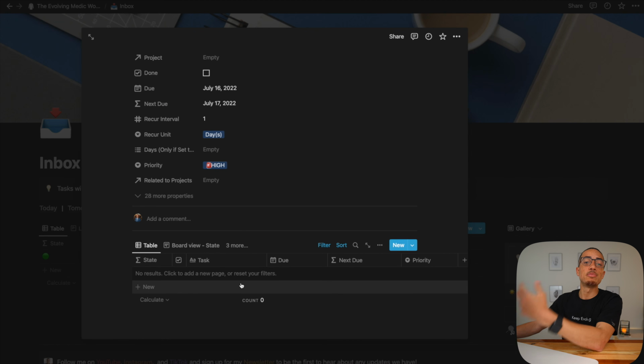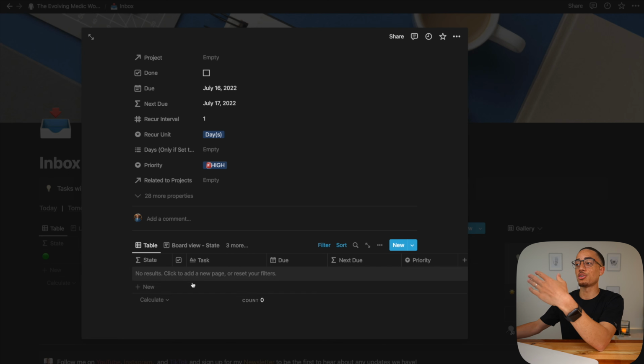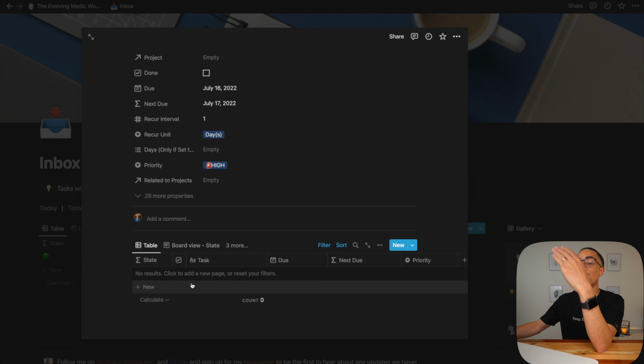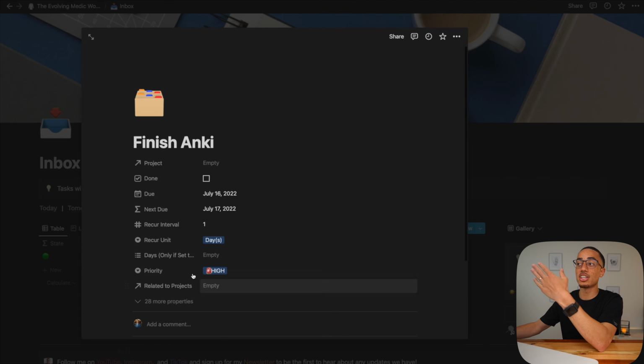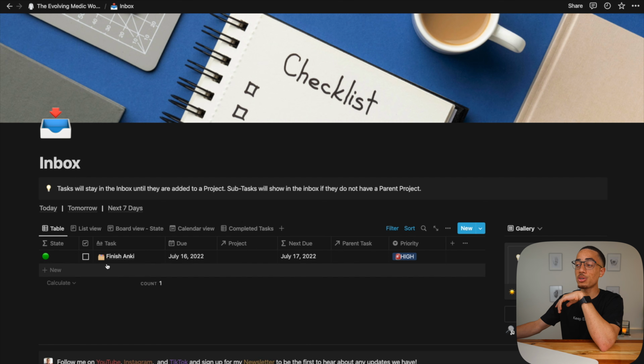You can see here, if you have subtasks within something, like if it was complete this research assignment, and then you wanted to create tasks within a task, like write the first draft or gather the data or things like that, you have space here to put tasks within a task. But for this, let's just say that we're done here. I'll show you guys what this project means in a bit, but let's just say this is our first task. So you can see here we have finish Anki, the due date, the next due date, and the priority. I'm going to quickly fill in a few more random tasks so that I can show you guys how this looks in different aspects of the template.